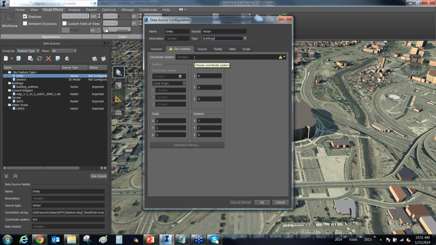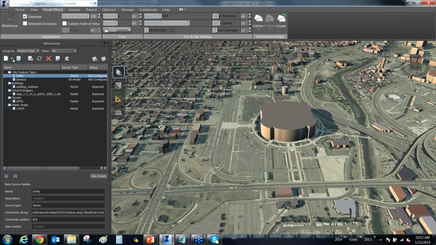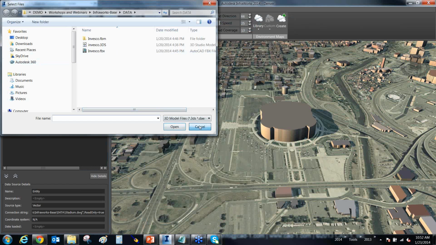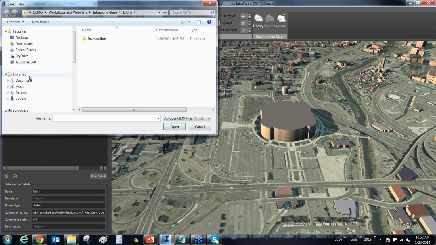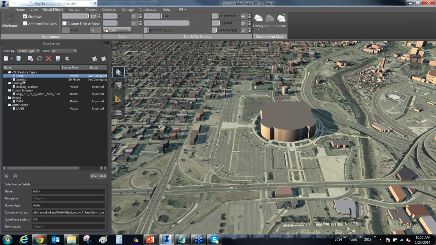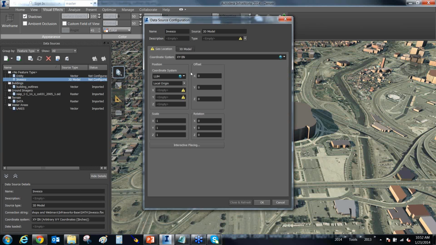For larger areas like the stadium, I can save it as an AutoCAD drawing if that's what I want, or as I was just mentioning, I could bring it in as one of these 3D models, like that IMX file. If it's a 3D model, then when I configure it, typically it's not going to have a coordinate system.